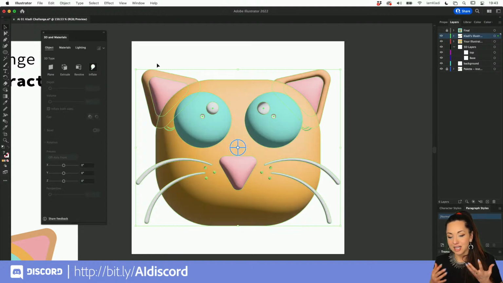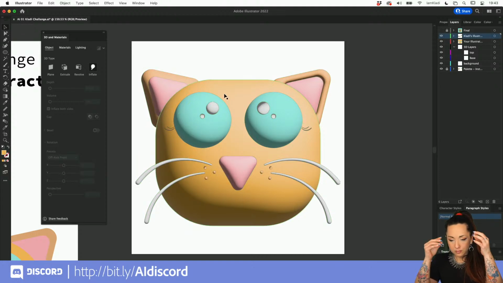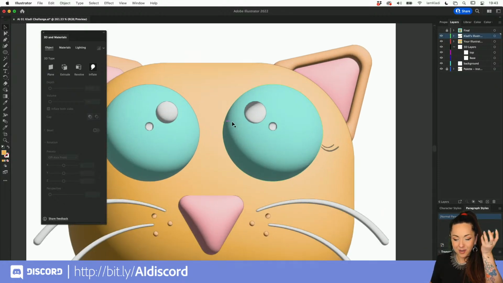And here it is. So it applies it to the entire face, which is actually cool, but let's have a look. The little highlights on top of the eye, they're not shadow, are treated as part of the same inflated figure. So it looks almost like they're poking inside the eye, and the eyes are actually popping out of his face, which is completely fine if that's what you wish to do.